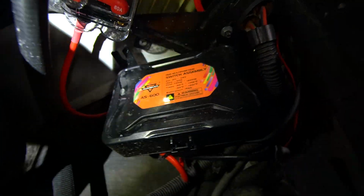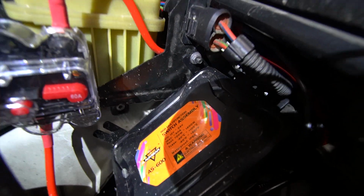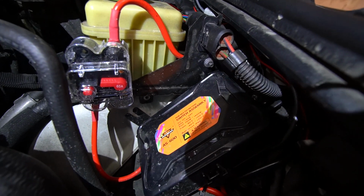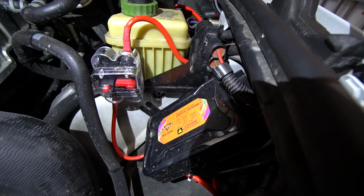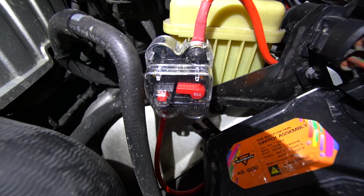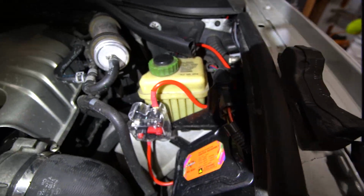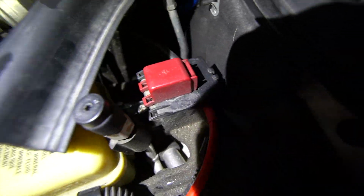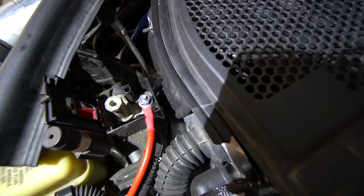So we have it in its final mounting place right here. As you can see, it's mounted to the original bracket that the SCR modules and whatnot, or I guess the O2 sensor boxes, whatever was mounted here originally in the Q7, with our 60 amp fuse with the power cable running to the jump start post, as this provides constant 12 volt.